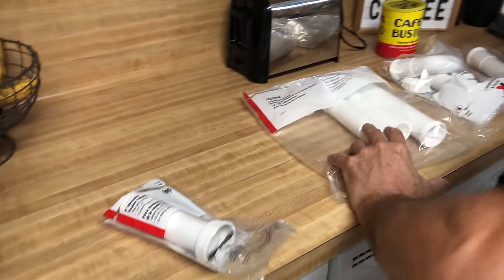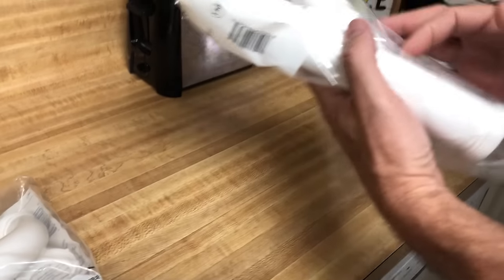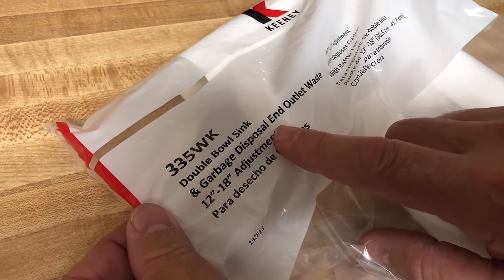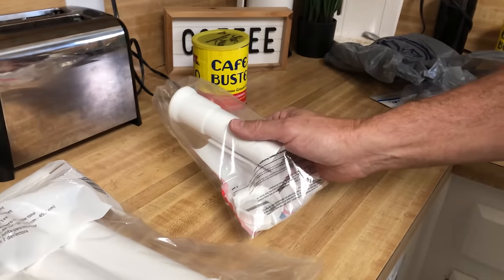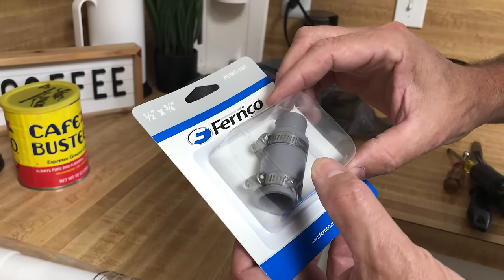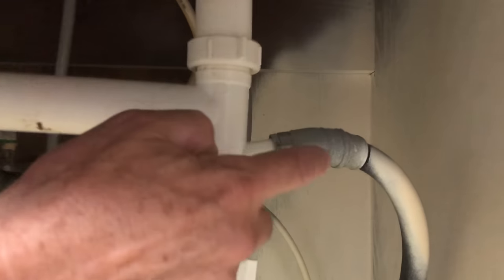I have a new P-trap and then we've got this — it's a double bowl sink and garbage disposal outlet waste fitting; I'll show you how this works. I bought an extension just in case — I don't want to run back to the store. This fitting will adapt the dishwasher drain hose to the disposal. You'll notice there's two hose clamps, but come down here — there's just one. They didn't even put the second one on.